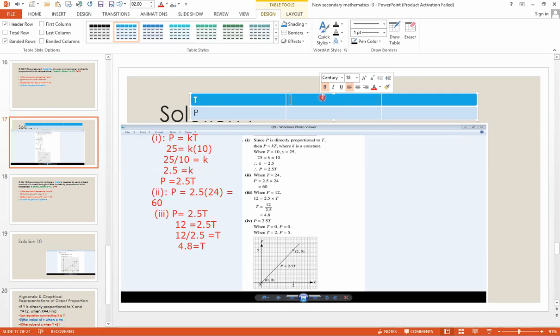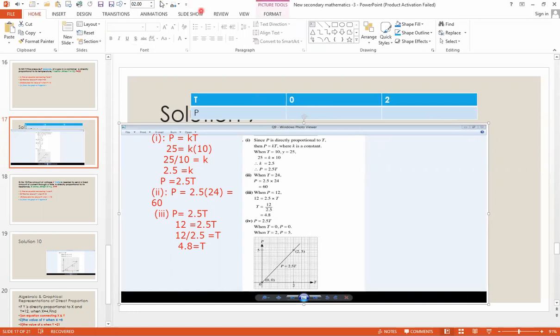Now, first we have to take the values for t. You can take any value. Previously, we mostly took 0 and 1, but here, suppose this is 2.5, I want a value in a round figure. So I put the first value of t equal to 0, and the second value of t equal to 2, because I want a whole number. But you can also take 1.